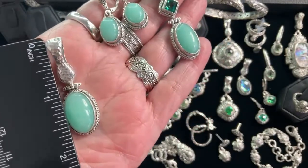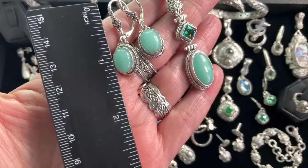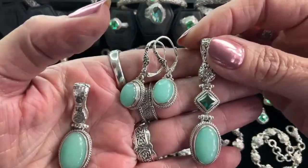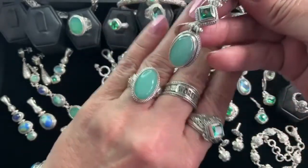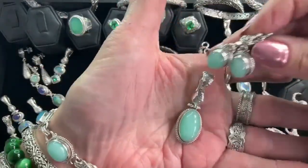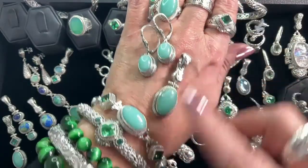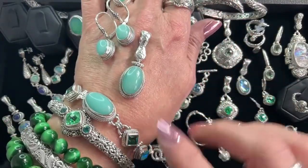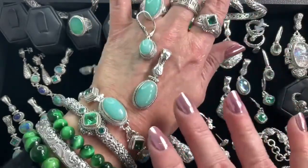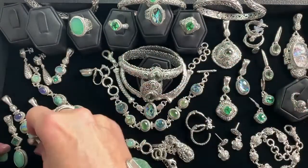So anyway, that kind of gives you some idea. But these great little add-ins, you can see how it just mixes so beautifully with all the other coloring. And this I love because you could actually do this, or you could do this. So both of them work on that. Or you just do classic, right? And you add in a bead strand. So add this to, say, one of the green bead strands to bring the whole thing together. So think about all the different ones, the chrome diopsides, the other ones you have from me. You could possibly do this and then mix in your other greens with it.